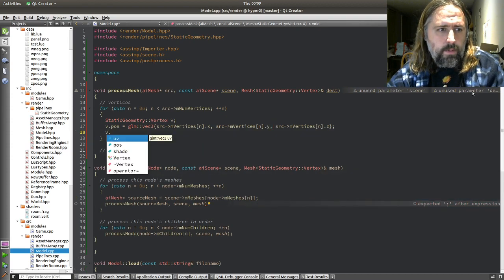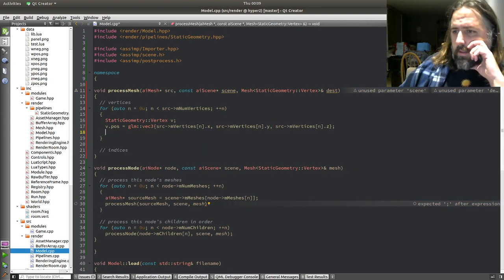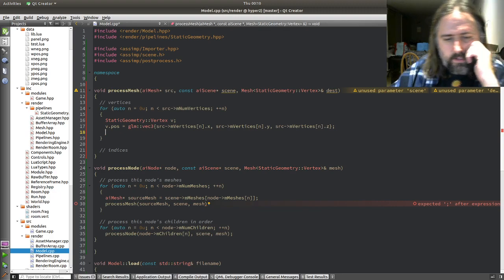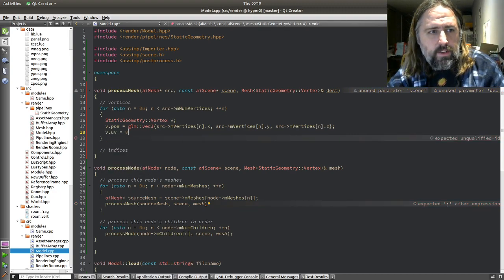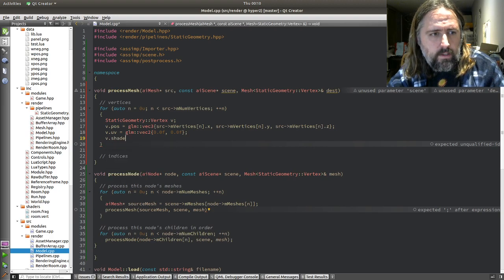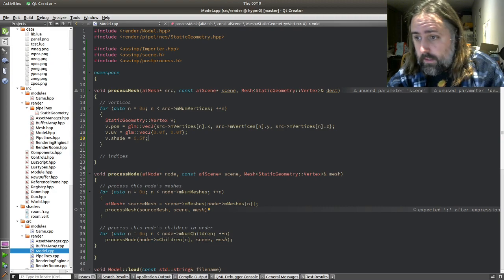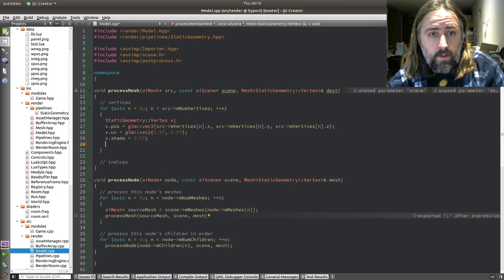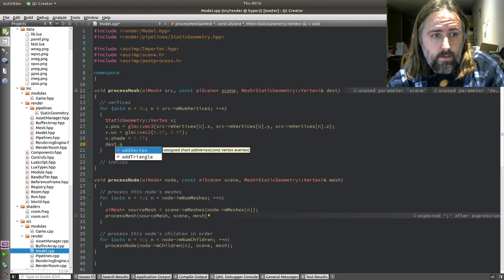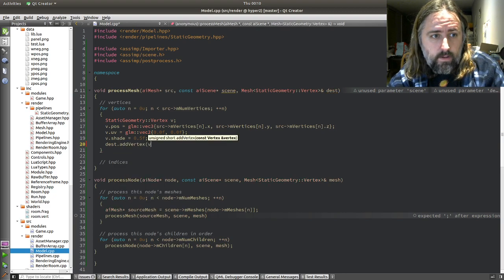But what would I make the UV? Well, let's just say we don't care about the UV. It could be 0 for all we care, and the shades can be 0.5. Cool, that's a vertex. And dest can add vertex.